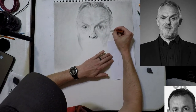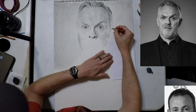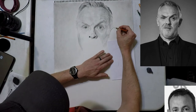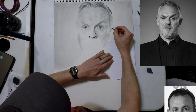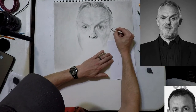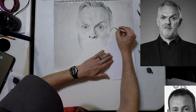Now I'm going to slow down because we're going to work on his ear. Let me rephrase this a little bit because this is weird to explain. Normally in a portrait, an ear is not that important. It can be done really quickly. I usually don't put much detail into them at all because they're not a focal point. And this particular ear is so dark that it needs to be correct in order to set the tone for the rest of his face.